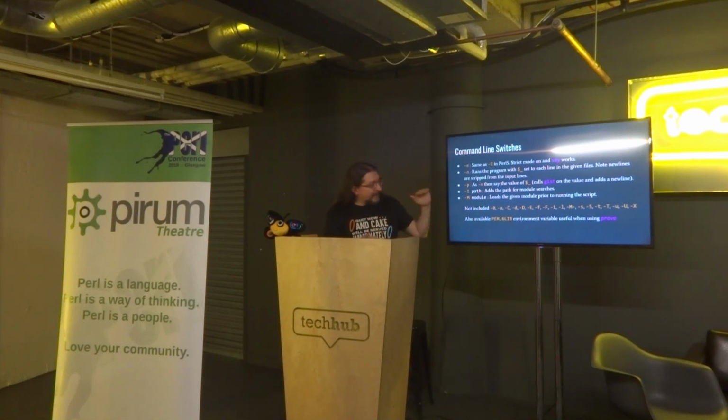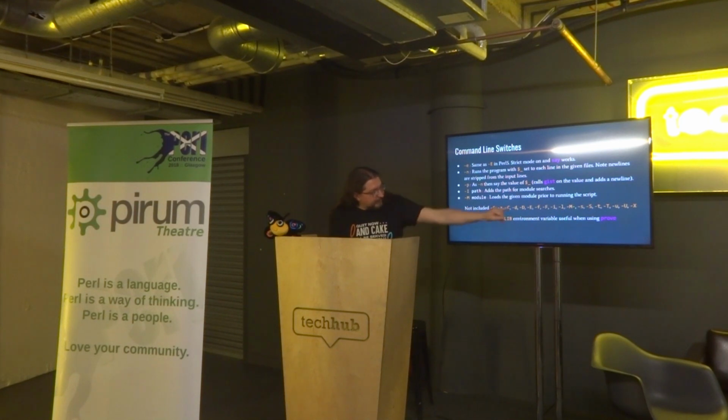You will notice that there isn't -i for in-place editing, so you can't do in-place editing on a file with it and have the automatic backup thing. That doesn't do that at the moment. I don't know if there's any plans to add it. -I is path, so you can define a path for a library, pretty standard there. And -M, you can do module loading in advance rather than having to do use at the beginning.